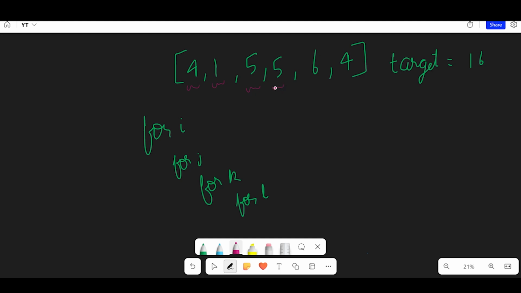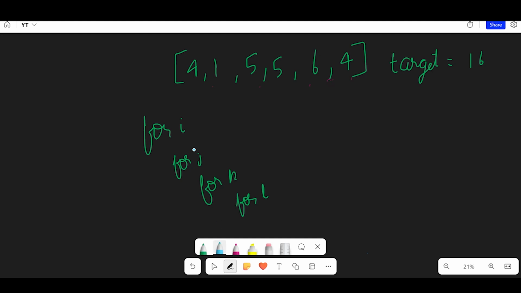Now if they don't, l will go from here to here, right? And then it goes from here to here. It's the exact same way as a normal searching algorithm works. But the issue is that if you follow this particular way of solving, the runtime complexity will be super high.